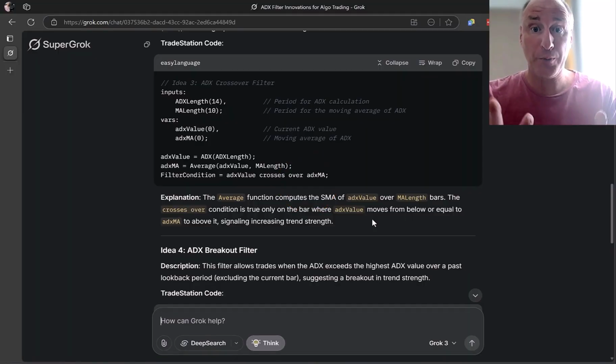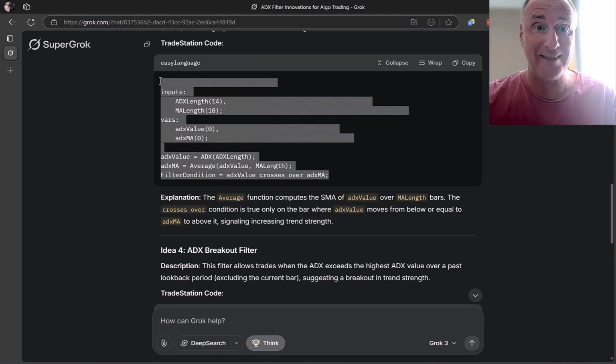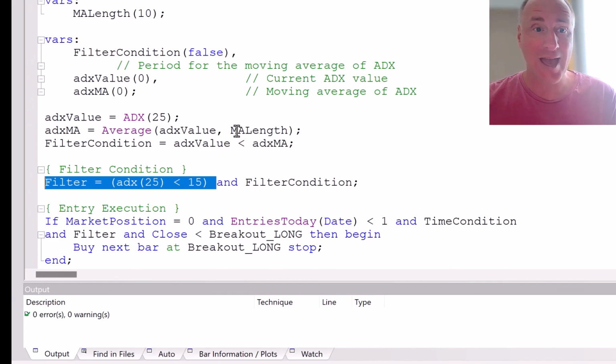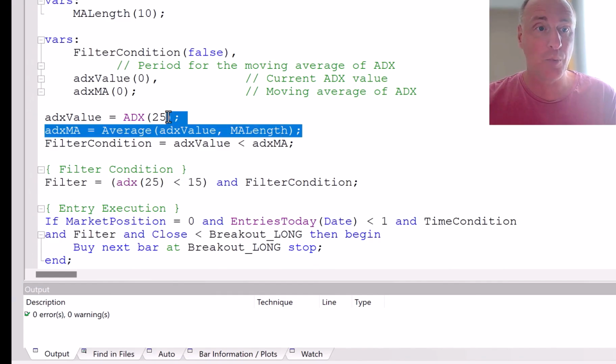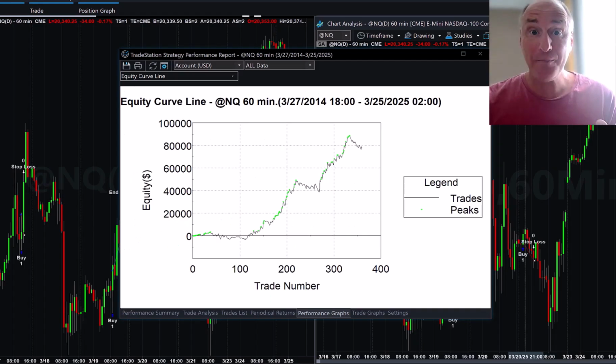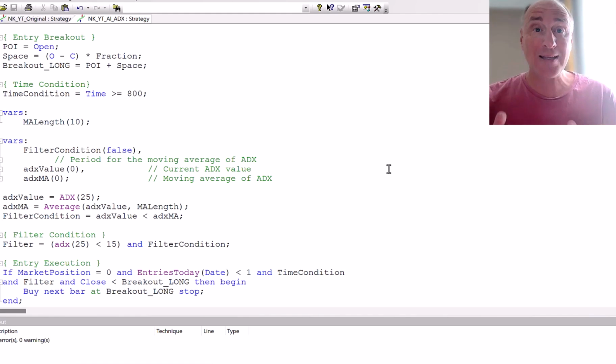So we used SuperGrok, which gave us 5 neat ideas, and we decided to pick this idea to improve our ADX filter, which already was part of the original strategy and which we enhanced with a moving average applied directly on ADX. And the improvements are not bad at all. We significantly reduced this drawdown, we improved many of these strategy metrics, but we still struggle to get it through the finish line. So let's see what we can do to make it really awesome.